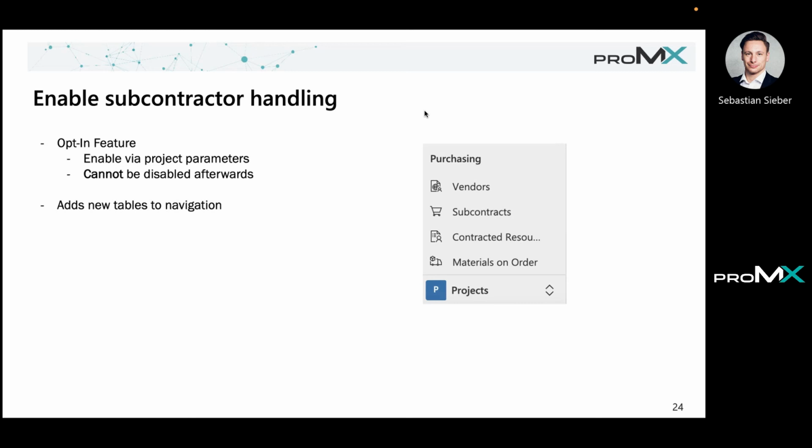You have the vendors, where you can create new vendors or change existing vendors or update the data there. You do have all your subcontracts on one page, and as well the resources, and all the products you are shopping for. So this basically enables subcontractor handling. There's not much more to do. Of course, as mentioned, very important, the subcontractors are handled by the purchase type price list. So normally until now, you mainly used the sales or cost price lists for PSA or purchase jobs. Now, as well, we have the purchase ones.